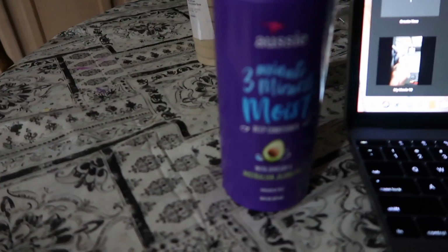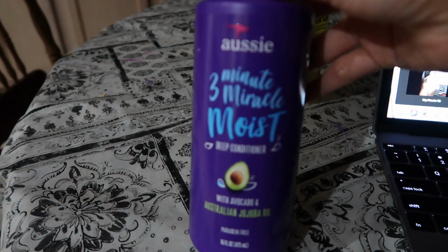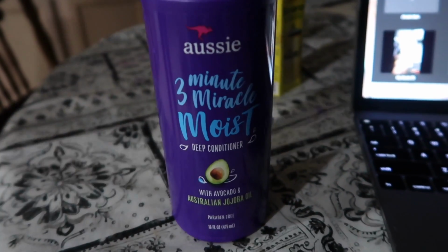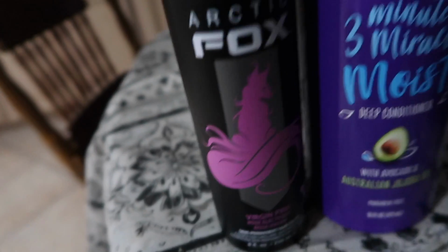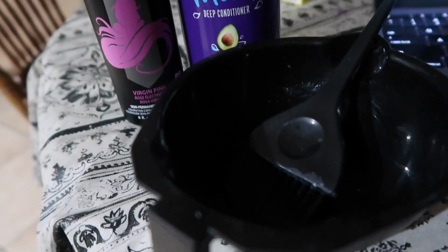And this is how they came out. They came out pretty yellow, but I love the yellow because the pink makes it kind of like a rose gold color. So I'm going to use this conditioner to dilute my Arctic Fox Virgin Pink. You can use any conditioner that's white. This one's just the one that I love because it's only $3 and it's so moisturizing and it smells good. So I prefer to use that.